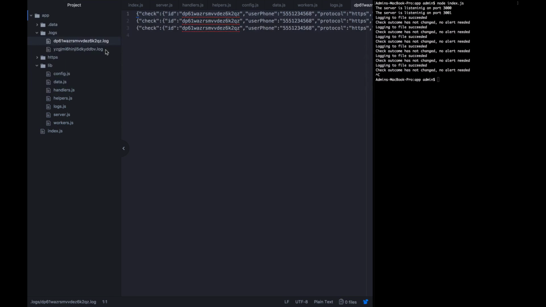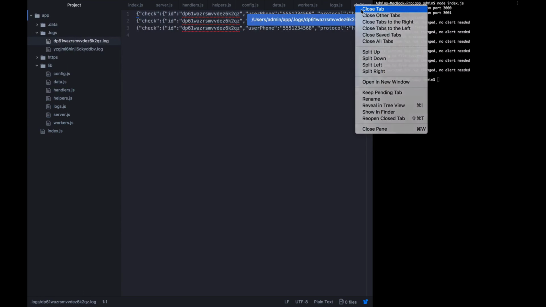And after we compress the old logs, we want to save them with a timestamp in their name so that if we want to look up the logs from, let's say, January 1st, all we'd have to do is figure out what the file name would be for January 1st and decompress that file, then read the contents within it. All of that will make more sense as we go through this. For now, I'm just going to close these logs.